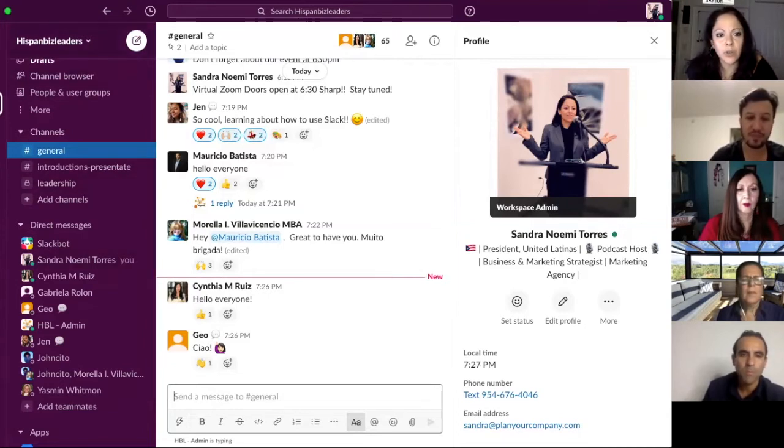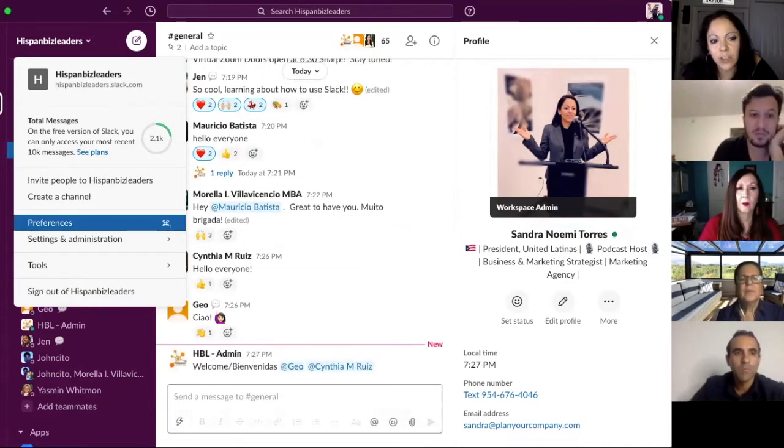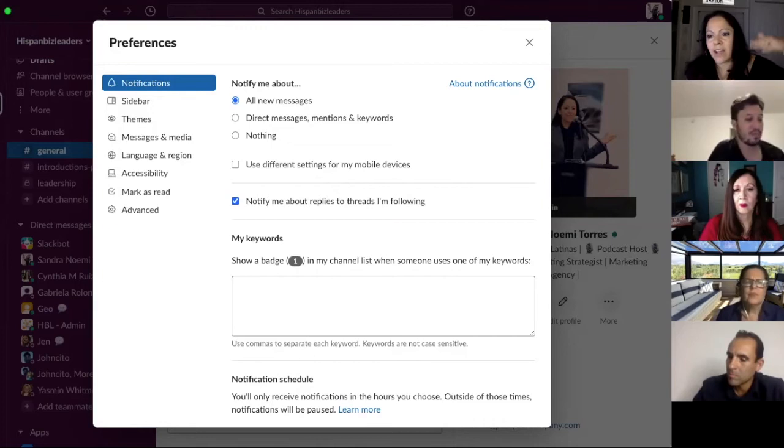Now I want to show you some things in the profile settings so you can get familiar with them. If you click on the Hispanic Business Leaders drop down, you'll see preferences, settings, and administration. If you click on preferences, here you can control if you want or don't want messages to reach you after a specific point.